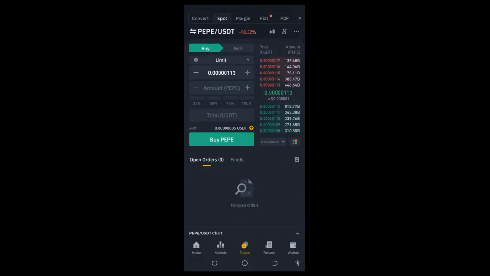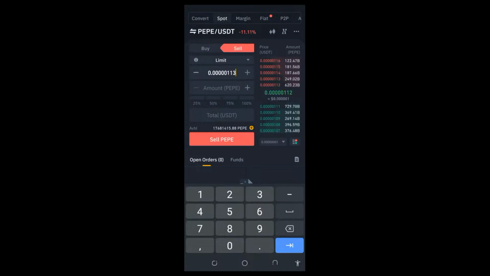All right, I'm back. And as you can see, it has already bought. So the next thing now is for us to quickly set our sell limit. For that, we're going to use 115. Don't forget that what we actually set as our buy limit was 113. Now for our sell limit, we're going to take it to 115.